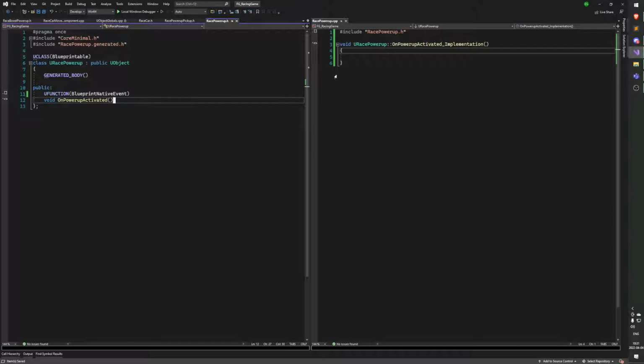Of course, the upside is that if we want to call this function and have it work like we expect it to, we can just call it like a normal function. And it will just work. It will either call the Blueprint version or the C++ version, depending on how that's implemented. Whereas if we didn't have this setup where OnPowerUpActivated does the check, should I call Blueprint or not, then we'd have to do some weird stuff to insert that code somewhere. So it's kind of a necessary evil, unfortunately. But yeah, if you do a native event, you have to remember to not implement the actual function. You have to implement this underscore implementation version.